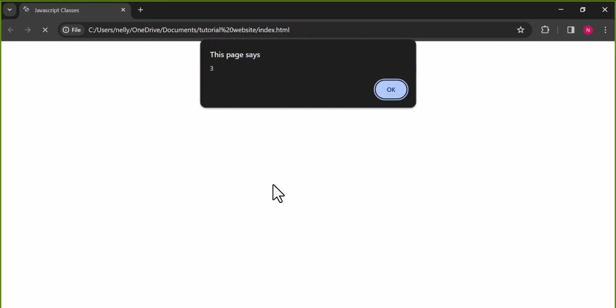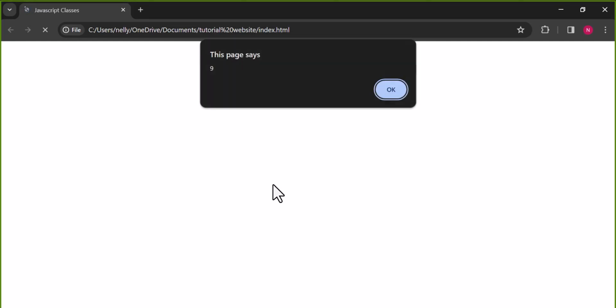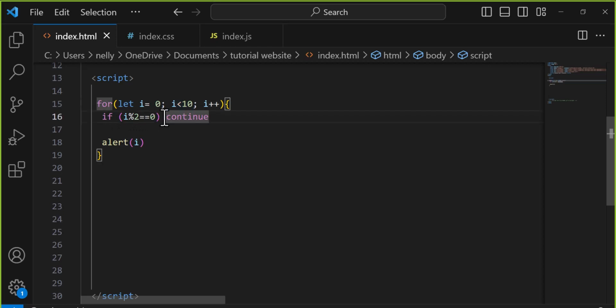So we have 1, 3, 5, 7, 9 to end, because the condition has what? Been met, which is this condition. All right. So it continues. This is what the continue directive does.